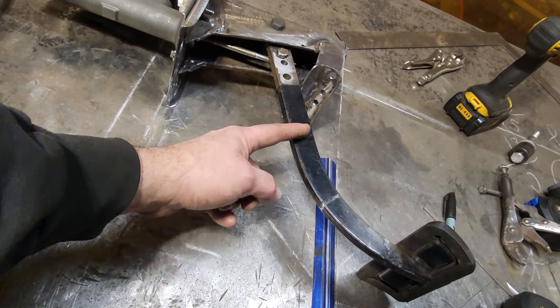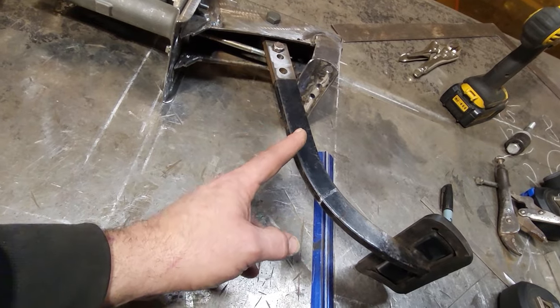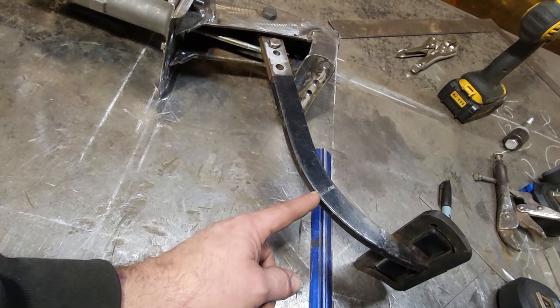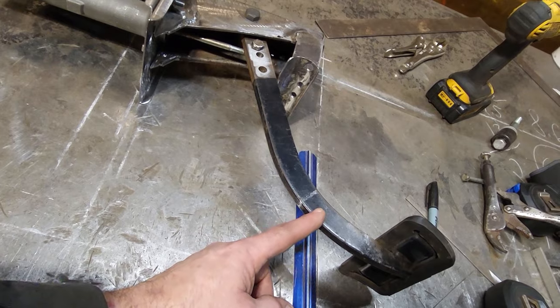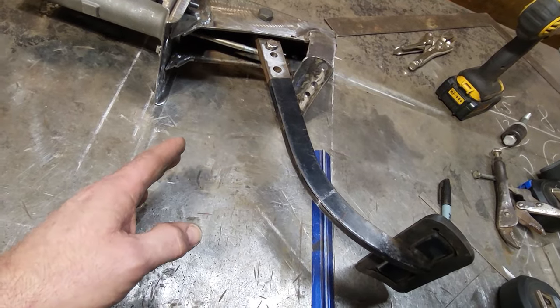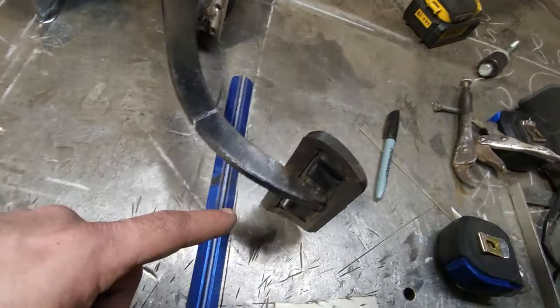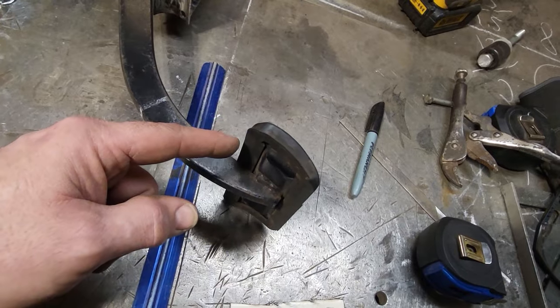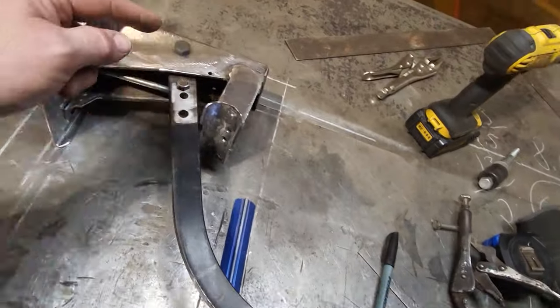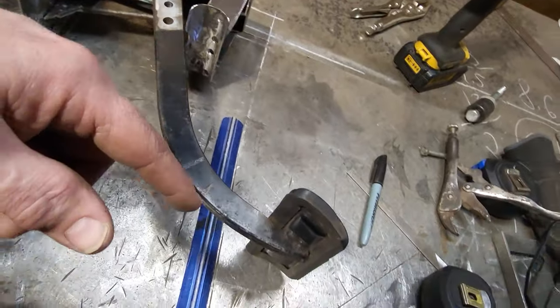So I can't change this up here and bend or change this anyway. The problem I'm going to get into is because this is the point here. From about right here up, I can't change nothing because that's the way it's going to rest on the firewall. What I'm trying to do here now is, right now the pedal, because it's at this position here now, it has risen up. Because I have this moved down, the ratio changes.